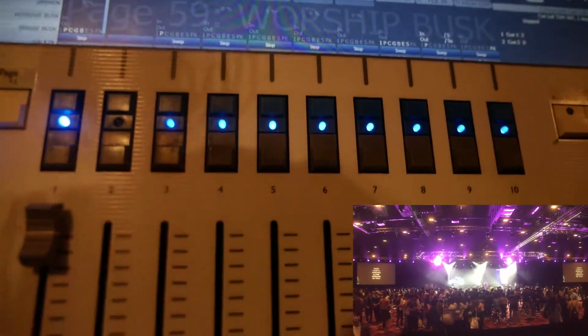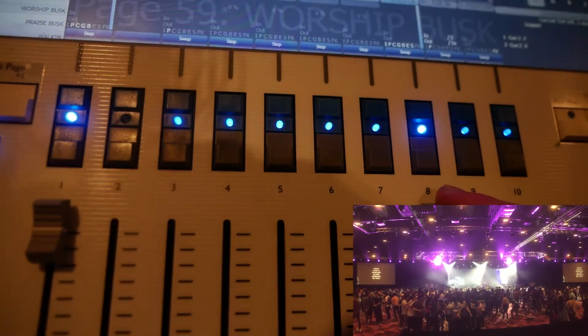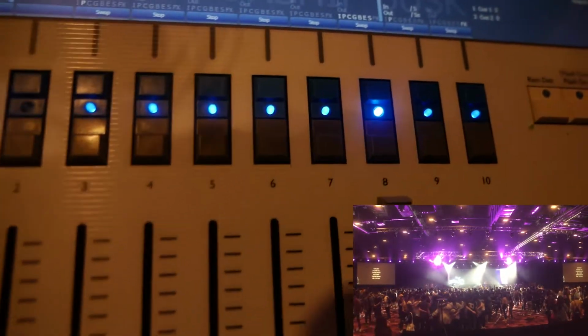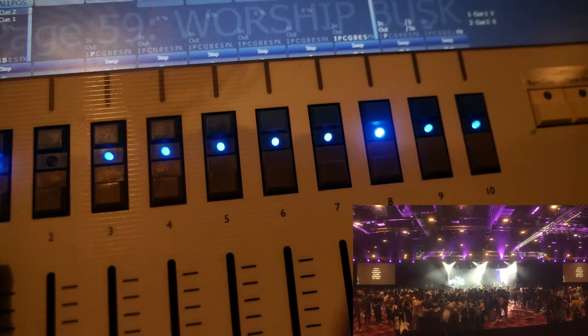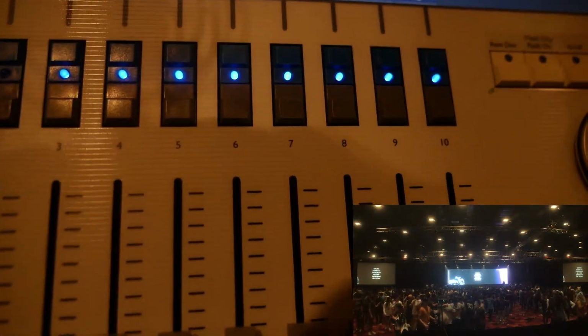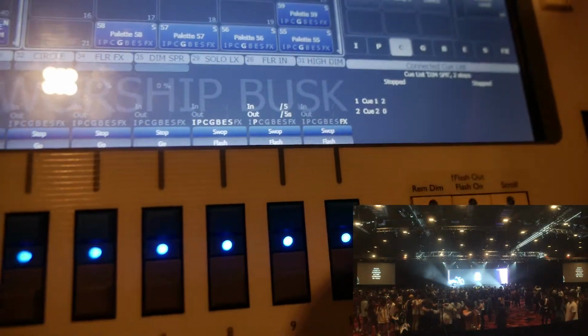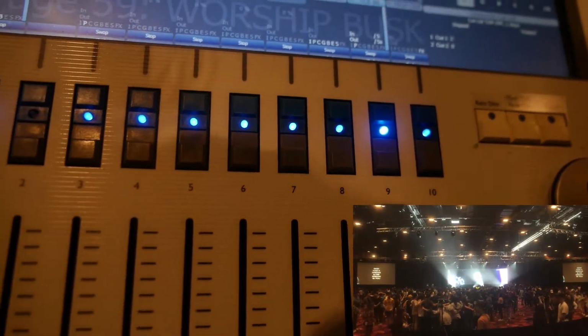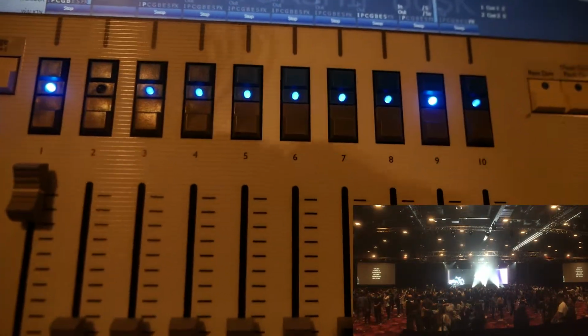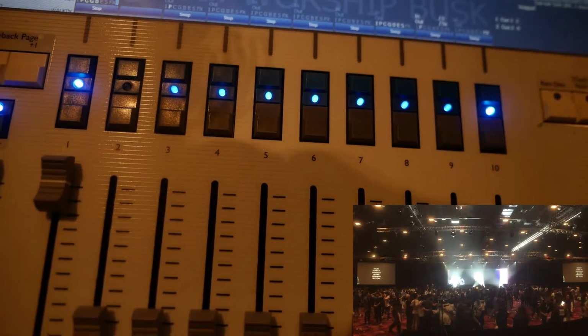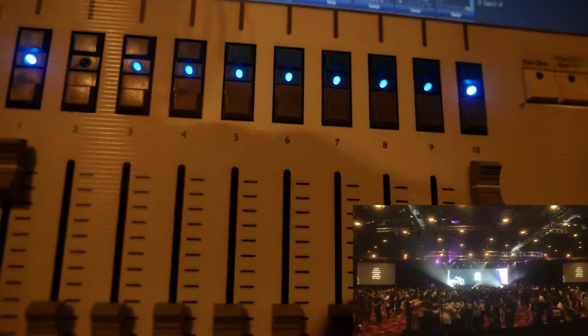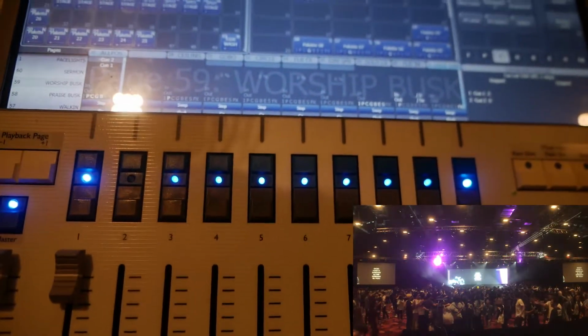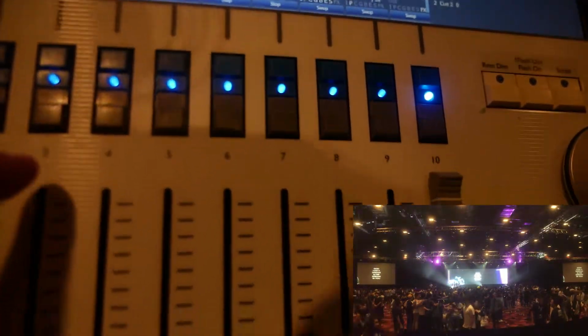This one is a backlight by itself. This one is a position to bring the floor lights inwards. They have a fade in time, so you can push up the cue as fast as you want and they'll fade in very smoothly. Next up is a high dim spread for all your high bridges. Okay, that's for the worship busk.